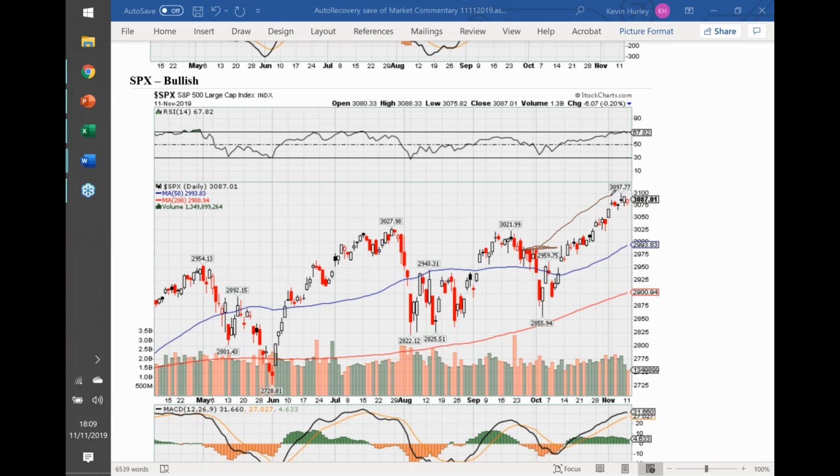Well, let's do the math. Let me figure that out. A little bit over 3% right now, but 2980 minus 3097 is 111 divided by 30 is 3.9. So we maybe have 111. Let me do that one more time. 2980 minus 3097 is equal to 117 divided by 30. It's about 3.9.